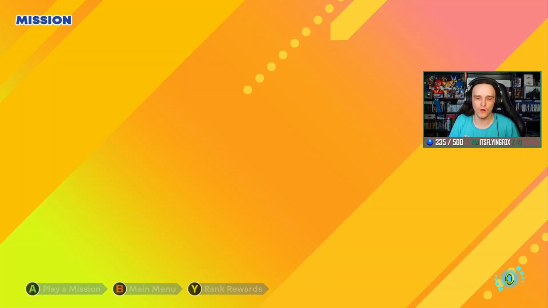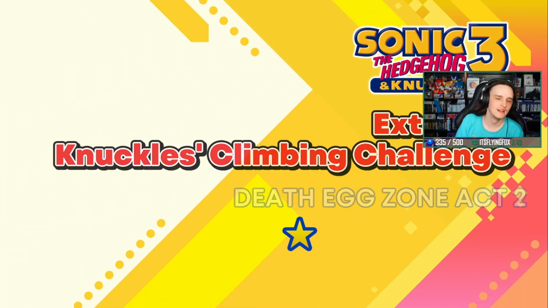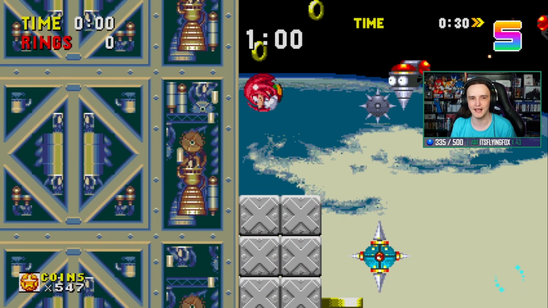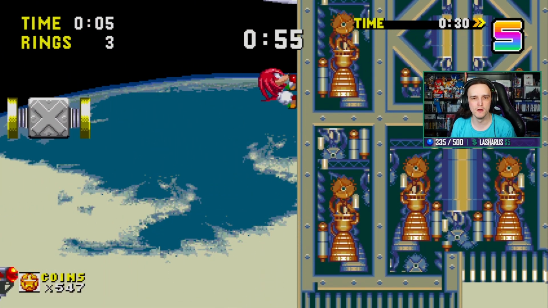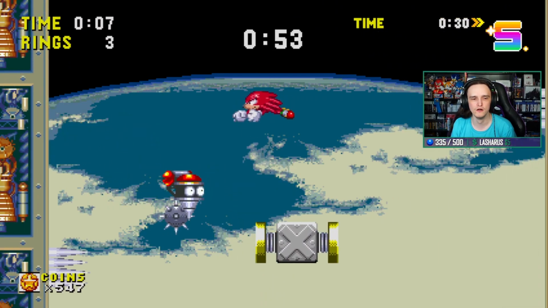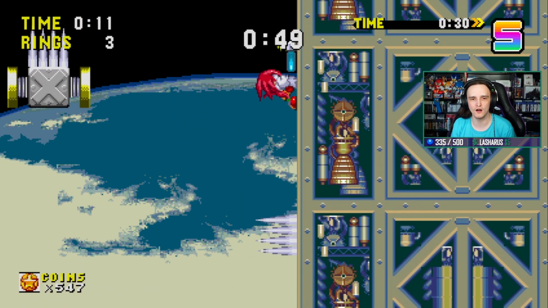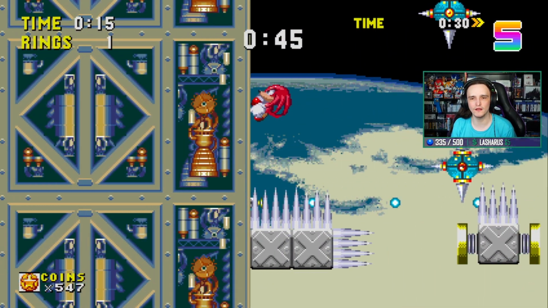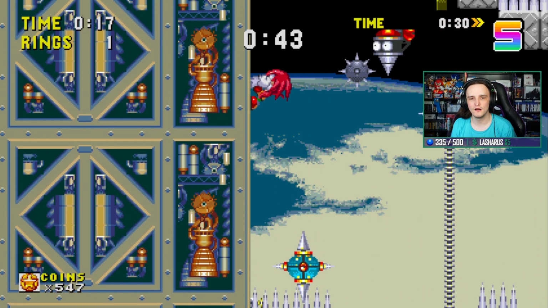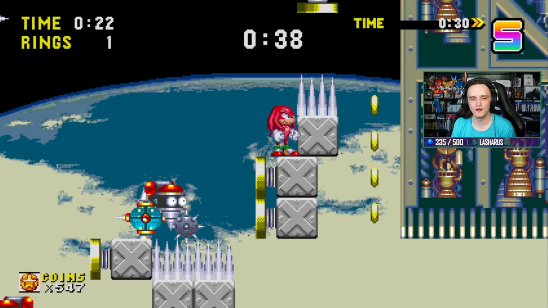Final couple of levels. And then we've got two more DLCs. Yep. Extreme Knuckles Climbing Challenge. Time to climb. I know exactly where you're making me climb. And I don't like it. Wap, wap, wap, wap, wap. Nice. I'm so glad I perfectly timed that. Nice throwing of your thing there, mate. That's a bug.